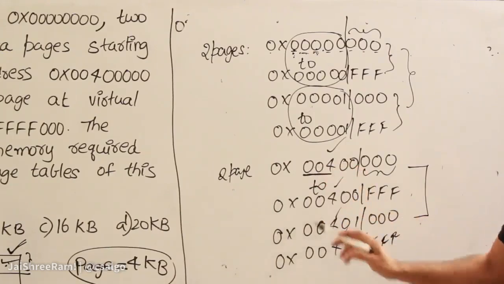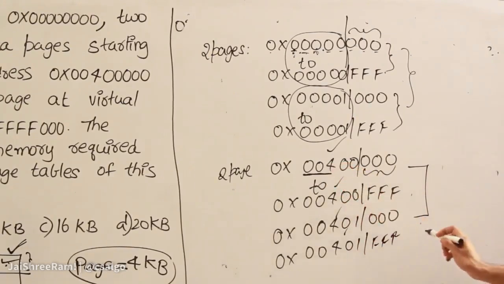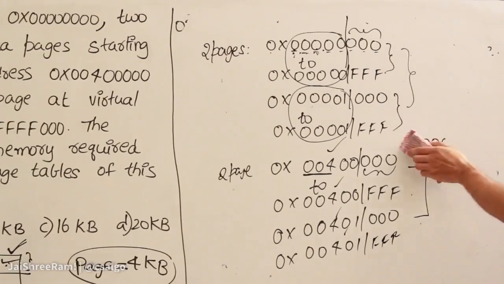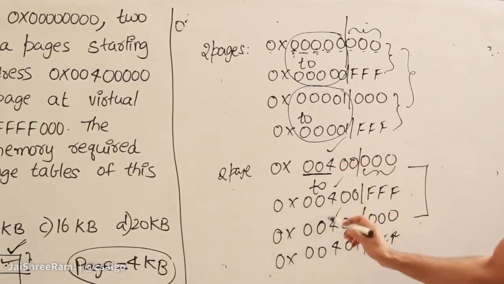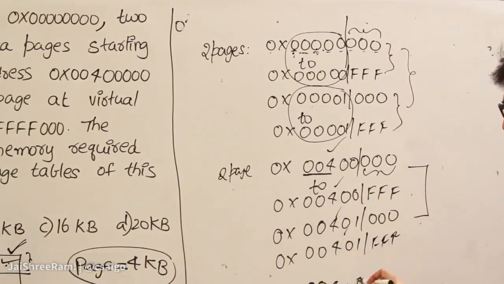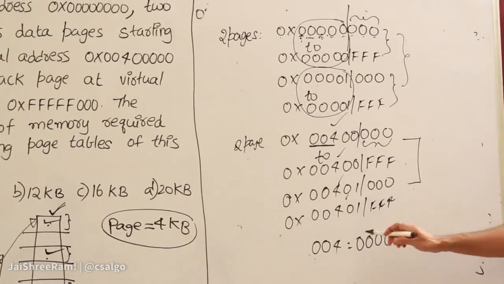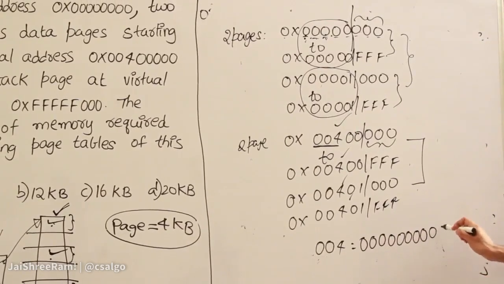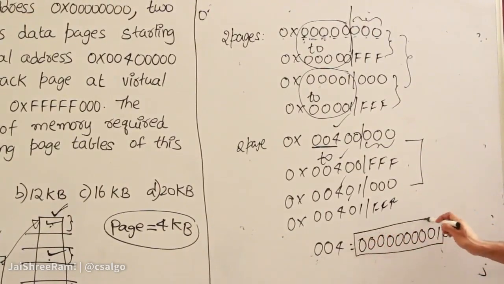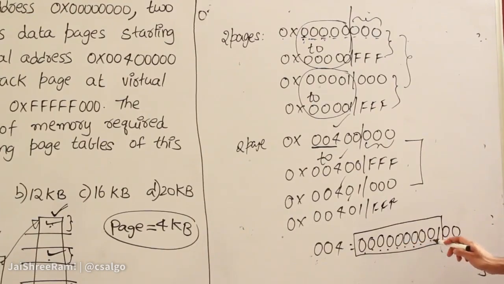The most significant 10 bits, if you write this one, it is going to be 0 0 0 0x004. This contains the most significant 10 bits, right? If you write it 1 2 3 4 5 6 7 8, and what is 4, it is 0 1 00, right? So this is the most significant 10 bits, 1 2 3 4 5 6 7 8 9 10, right?